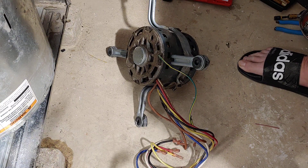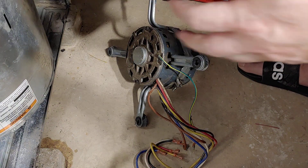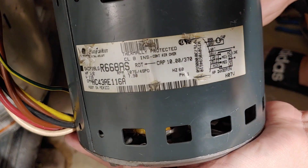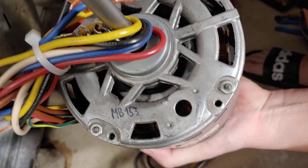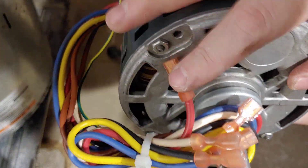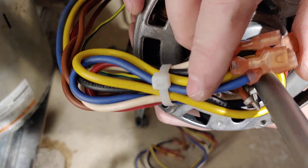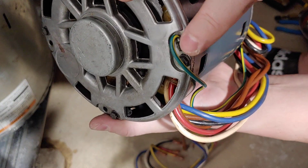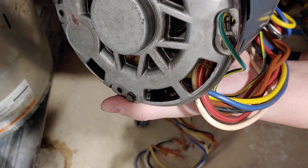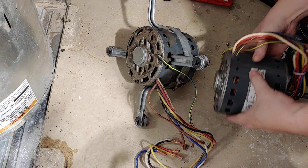This is the same exact GE motor. Hopefully it's not defective like the Gentek one I ordered before. This is the motor model number you want to use — the old GE one. This one's refurbished, but it's all nice and still has all the clips on it. When you are buying this, some guys just stripped it out and cut all the wires — that's a pain in the butt, it'll add another 10 minutes. Might as well get one that already has the clips, so it's plug and play. Overall this motor is really clean inside, no dust, and it is a GE one, so hopefully replacing this will make it last another several years.